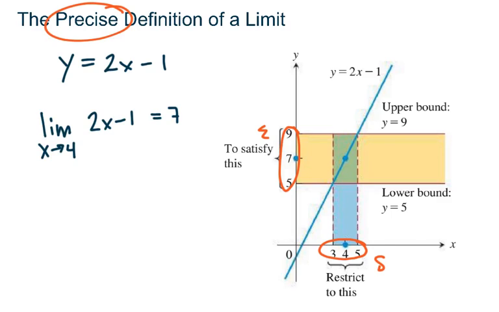And you're saying, well, Ms. Stein, 2 units, 1 unit, that's not very small. We can get much, much closer to something, right? Clearly, 1 over a million is much, much smaller than this space 1 or 2. But for the sake of realizing and visualizing this situation, we use a reasonably small value, say 1 or 2. And we understand that if we want to prove it to be much closer, we can use a much, much, much smaller value, and that would also provide the same type of calculation.